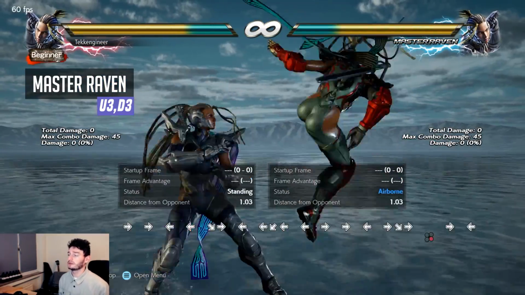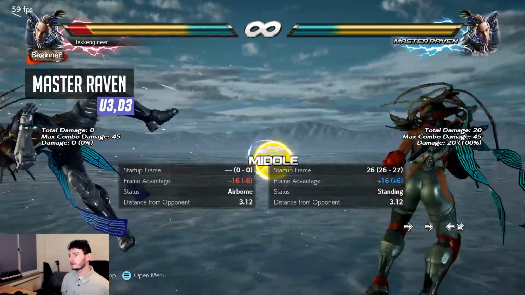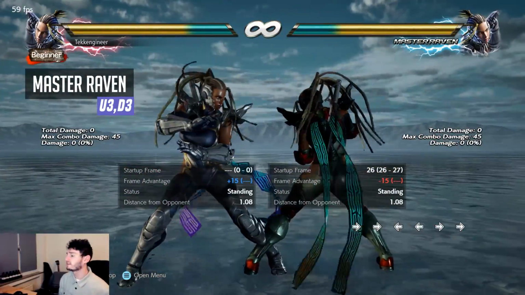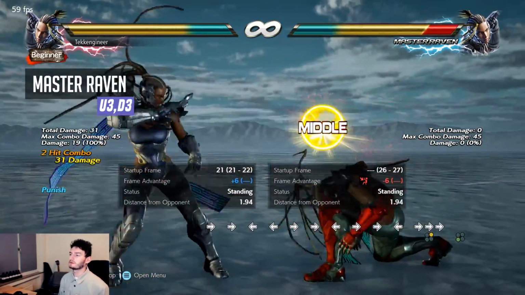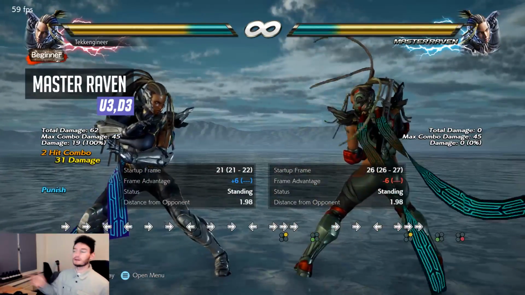So the mid option is, if you try to duck, then this will happen. So it's pretty dangerous to duck. But the mid option is also minus 15. So most characters can just get a hop kick here and launch her. Master Raven needs to do forward 2, 3, which is her best 15 frame punisher. That is not a lot of damage, but okay.